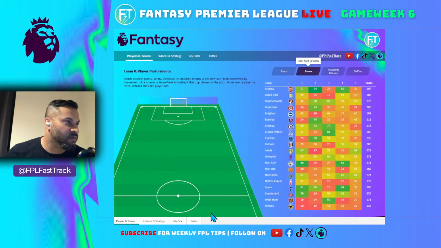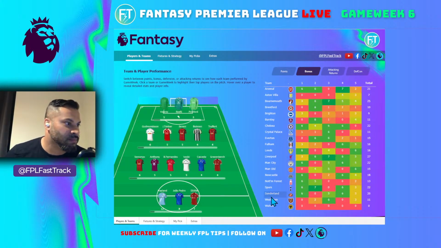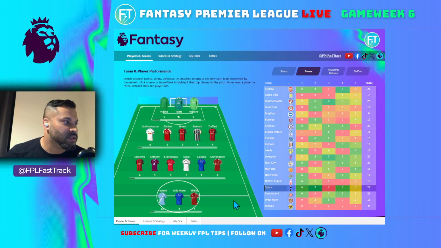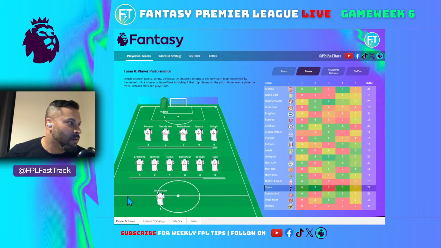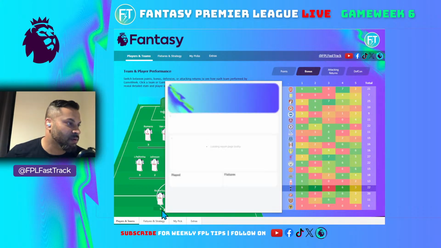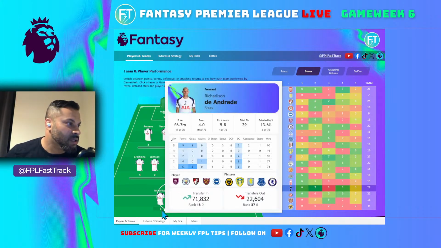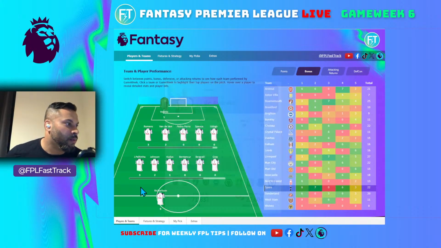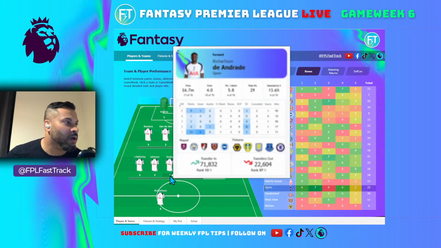And bonus points, if we just click on bonus points, then click on Spurs, and we can see Richarlison has 6 bonus points, and his bonus points came by getting the maximum bonus points for 2 separate game weeks, whereas Kudus, he's only got 1 bonus point, and that was for game week 1.